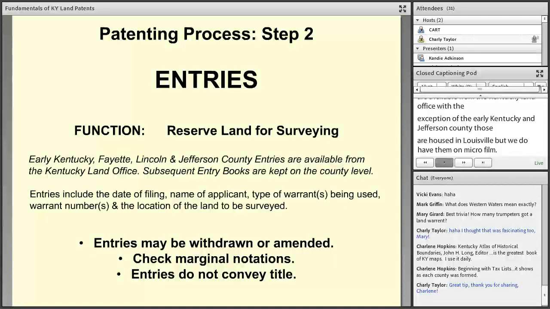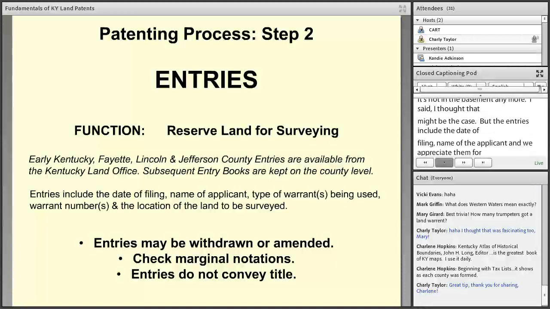Let me share a story with you. Several years ago, I was giving this similar talk to the county clerks of Kentucky. And I saw some porch lights come on in their eyes in one area, a section of that room. And I got a call about 3 days later, and it was the county clerk. And she said, "We have something to tell you." And I said, "What's that?" And she said, "Because we attended your session, we realized the book that we had put in the basement of our courthouse was one of those early entry books." And I said, "Where is it now?" She said, "It's not in the basement anymore. We brought it up here." I said, I thought that might be the case. We appreciate them for calling that to our attention. That lets us know that they understood the concept of the entry book.